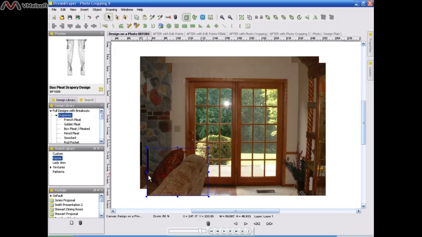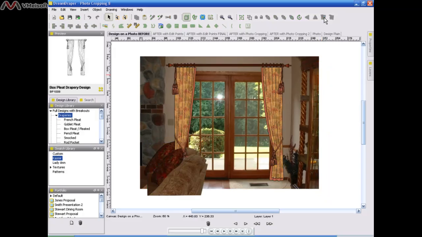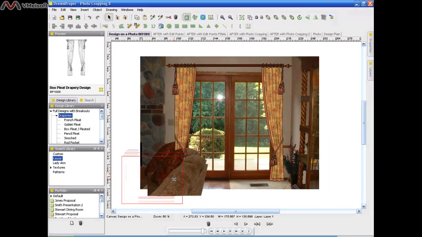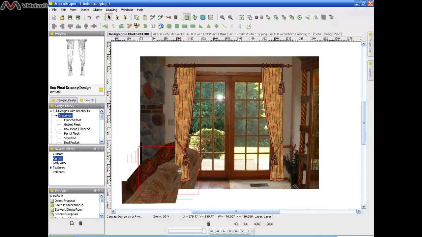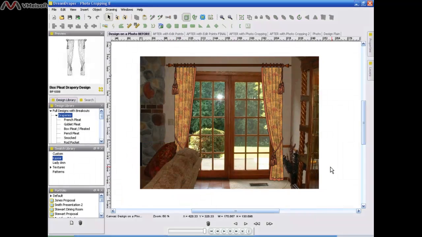There. Then again, with my finger on the Shift key, I'm going to highlight the photo so that both portions, that sofa that I traced and the photo, are highlighted together. Then I go up here to my top toolbar and I click on the crop icon. There! And as you can see, right here is the part of the sofa that I cut out. And I can move this right on top of my photo and right on top of my treatment. And doesn't that look great? This is so easy.